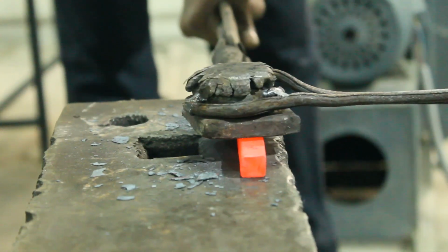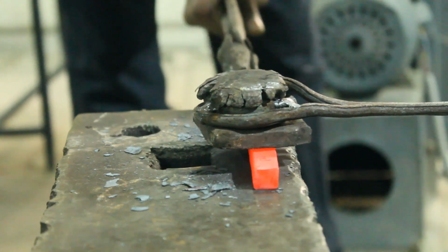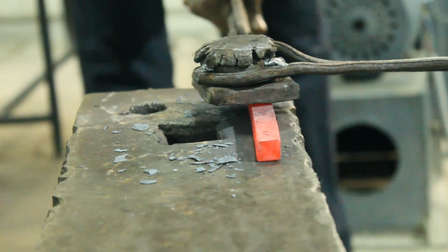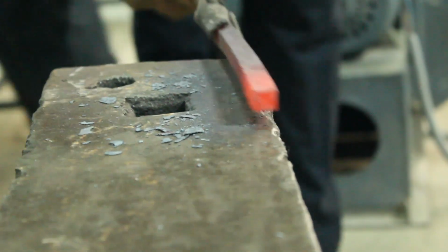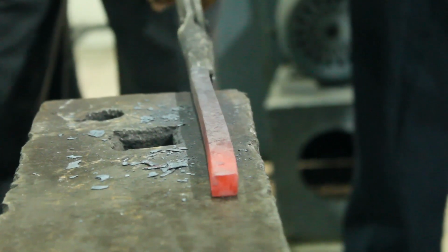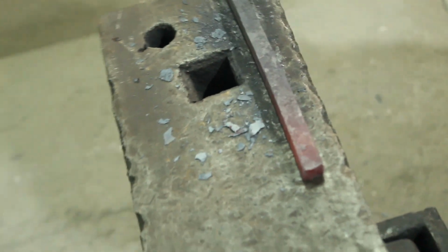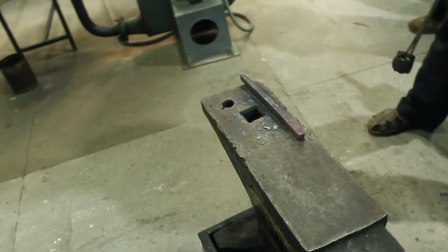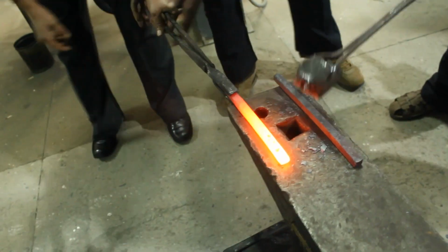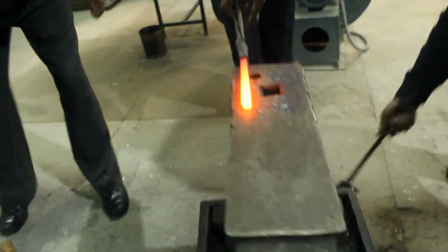You can now see the edge of the square bar very easily, and the square shape has been given very, very perfectly. This was a circular workpiece earlier, and now it has a square cross-section area after the operation. You can see the other side of this workpiece, which is still circular, but the majority of the portion has a square cross-section area. This is another workpiece which must be given this square shape.